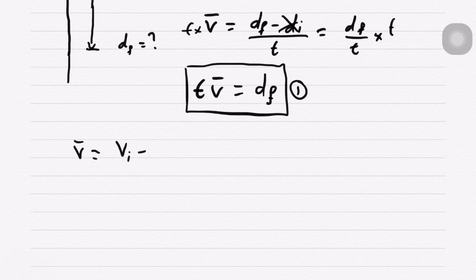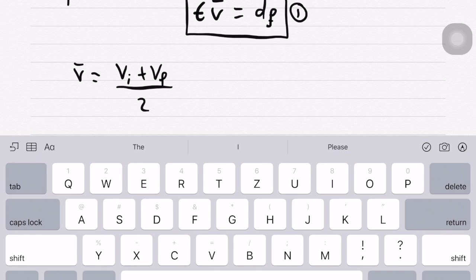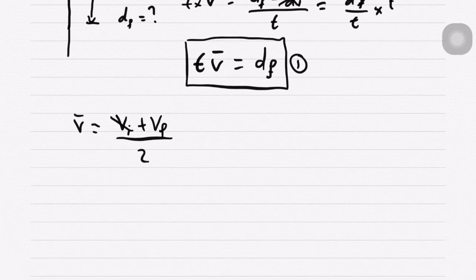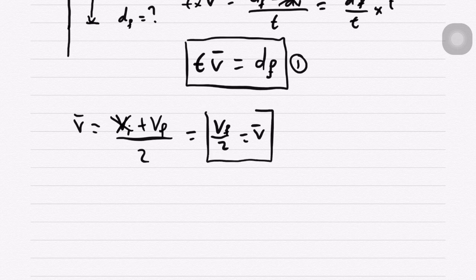Starting velocity plus VF divided by 2, that will find the average. That's how you do it: you add two numbers together and divide by 2, right? And again, the initial velocity here is 0 because you're dropping an object from rest, so you can cross that out. So what you have left is VF over 2, that's equal to your average velocity. This right there, I'm going to call equation 2.